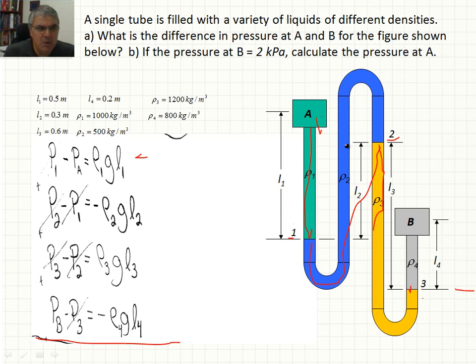Forget about how many tubes you have between point 1 and 2, or what the shape would be. If you can identify L2 and you know the density of the liquid, the blue liquid rho 2 in this case, then it would be pretty easy to calculate using the same principles of fluid mechanics that we just described. So P sub 2 minus P sub 1 is rho sub 2, the blue liquid, multiplied by g multiplied by L2, which is the distance between 1 and 2.